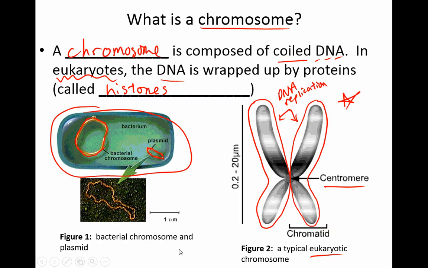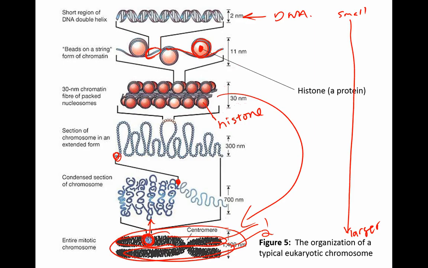Now in the prokaryotic cell, those chromosomes are kind of just floating around in the center of the cell. And again, we call that the nucleoid, as opposed to a true nucleus, which a eukaryotic cell uses to hold all of its chromosomes in. So there you have them, the chromosomes.